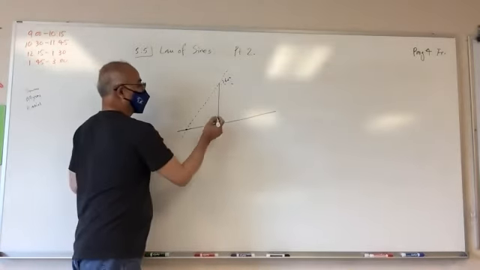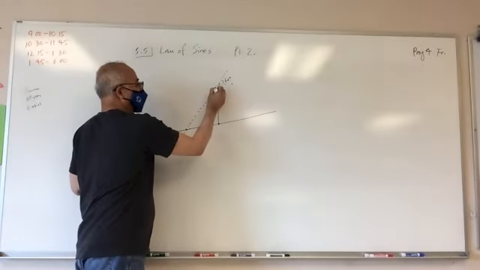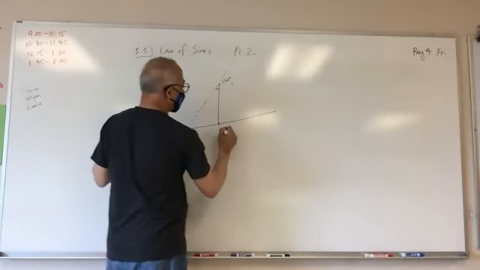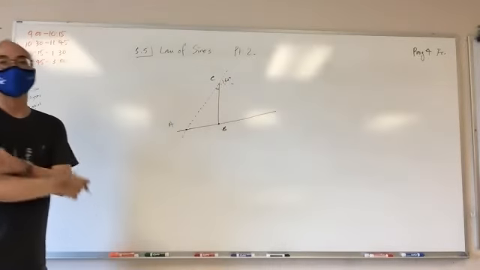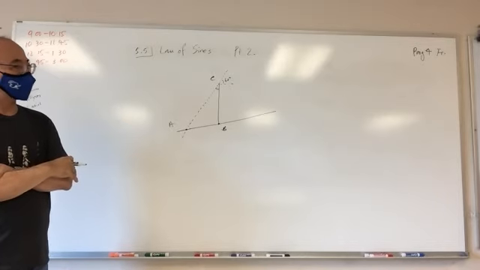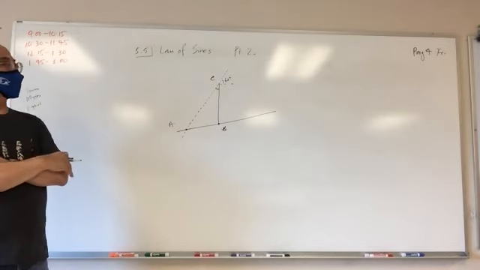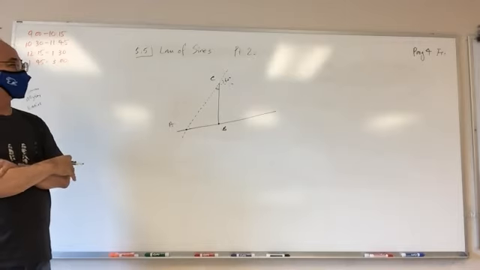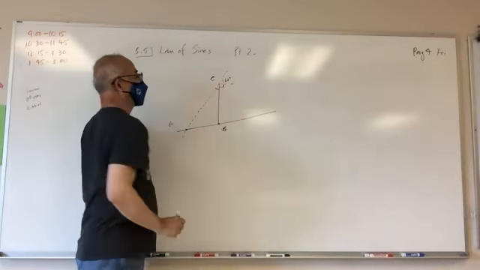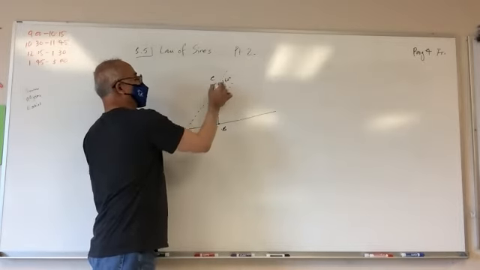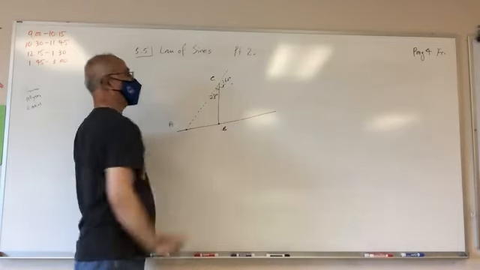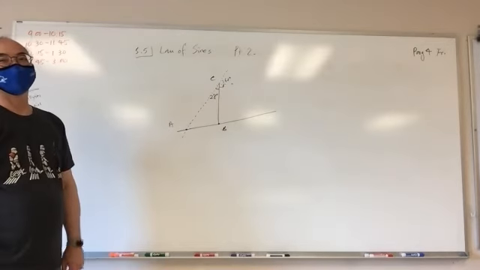So, do I know this angle here? We might. This is A, B, and C. What is that angle? 138. Wait. No, I was reading that wrong. Because this here is 90, right? So this plus this must be 90. So it'd be 28. Wait a minute. Okay. It's not my day today. That's okay.